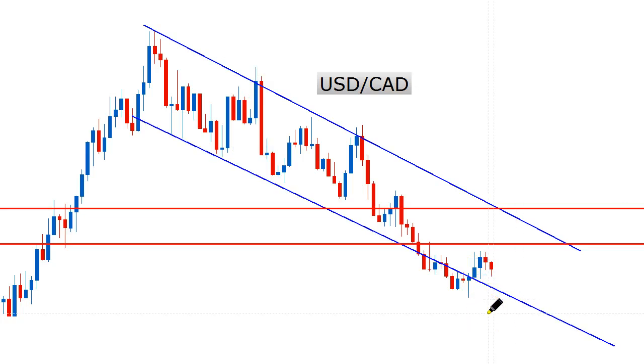So that makes the USDCAD a little bit tricky to trade right now, just because we're not seeing a lot of great definite direction. We're not seeing a break. This candle right here was a good tail. What we wanted to see was a retest and then just an absolute crash of the USDCAD.